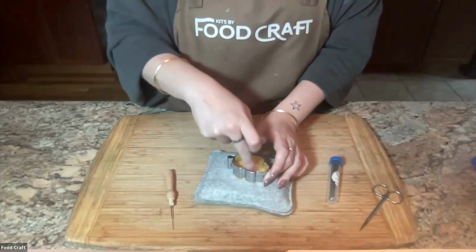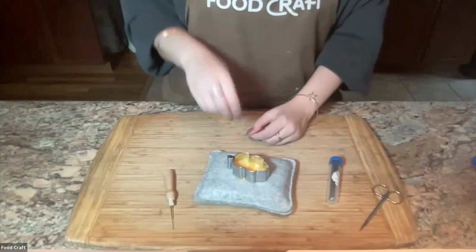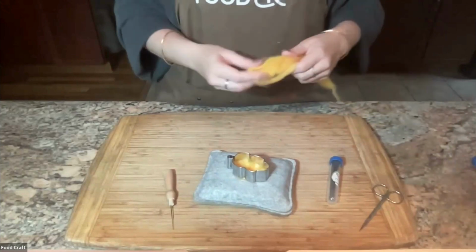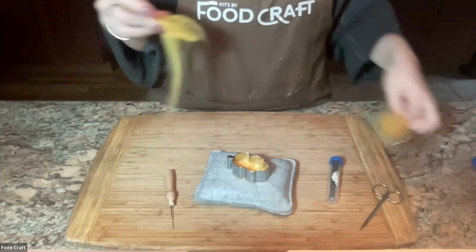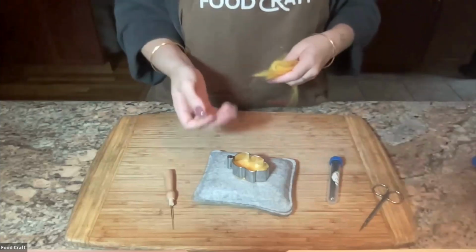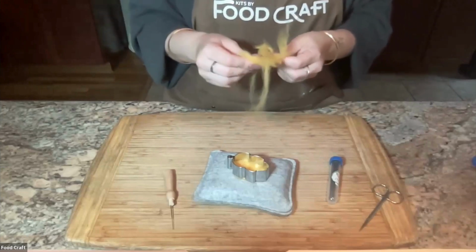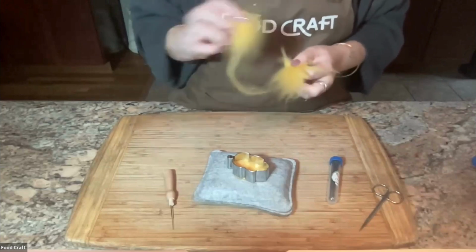Now, take special note of the thickness. I think it still needs to be thicker, especially because every time you poke it, it gets skinnier. So what we're going to do is add a little bit more felt. Now you can make your leaves as thick or as thin as you would like. If you want them to be as thick as this cookie cutter, I guess you could do that. Sounds kind of fun. But if you want them to be kind of more like the one that I have here, I was kind of thinking about it like a cookie.